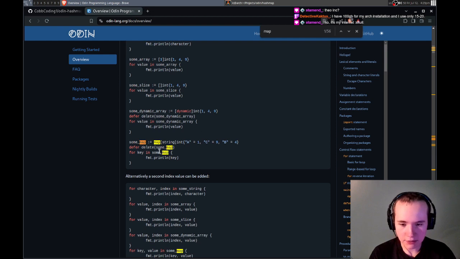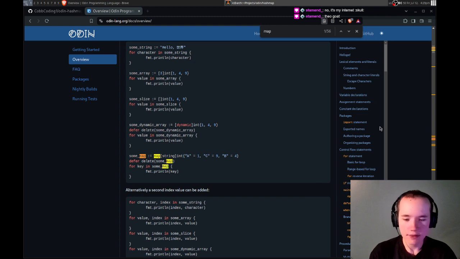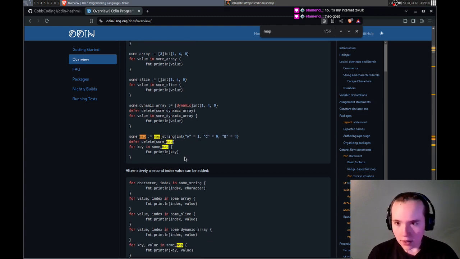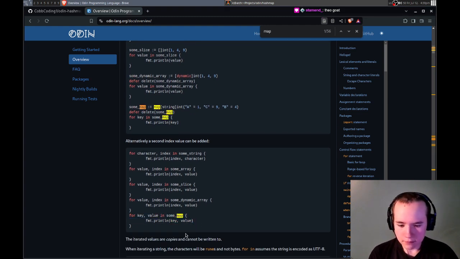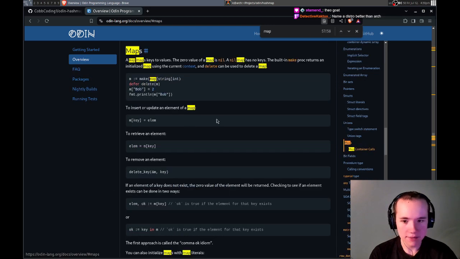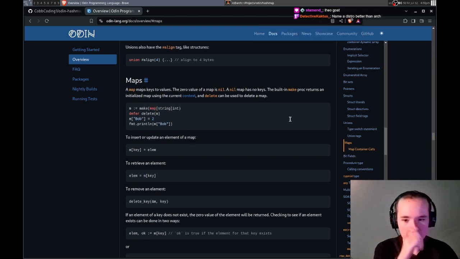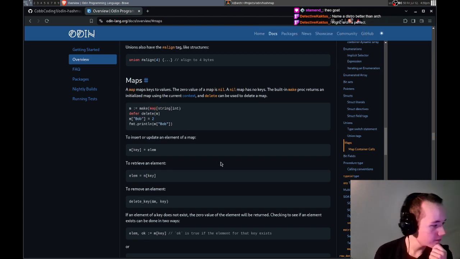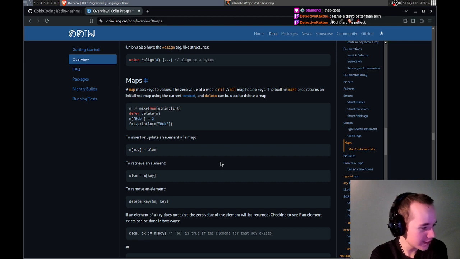Right, so this is how the actual map works. So I don't know if this is a built-in syntax or if there's a different way of doing that. Theo goat, for real, can confirm. Do you have the video link? Because I do not have it at the moment. Right. Can I just go to the maps? Yeah. This is the built-in one, so it's probably better to use this, but I want us to do the Hashmap filter.